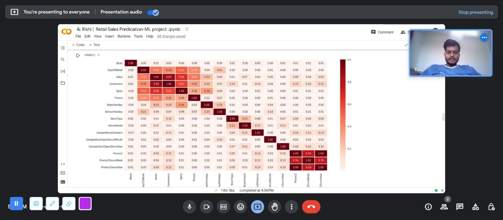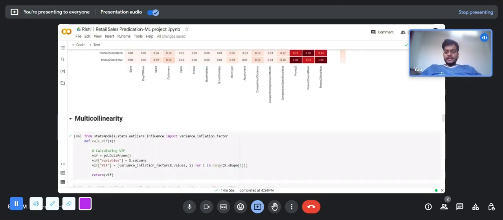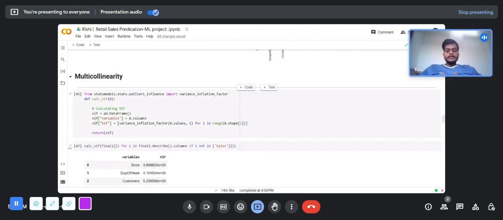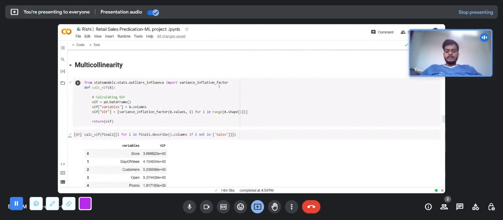Here we have seen that a few of the columns, these two columns, are highly correlated with each other. So this will lead to multi-collinearity. So in the next step, we checked the multi-collinearity between the columns. As we know, we have the variance inflation factor, which is VIF, in Python, which will help us check multi-collinearity between the data. It means the relation between the columns is high, so we would not require one of the columns between those two or three.